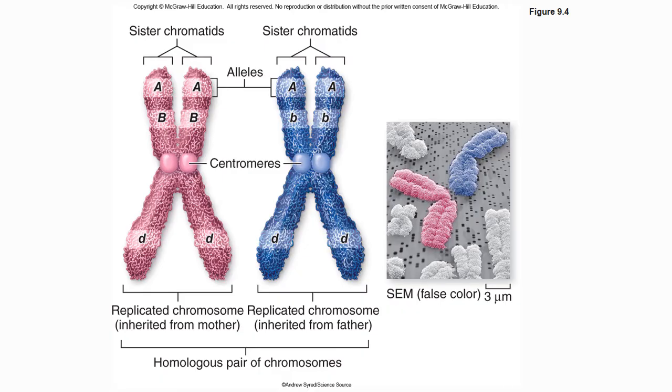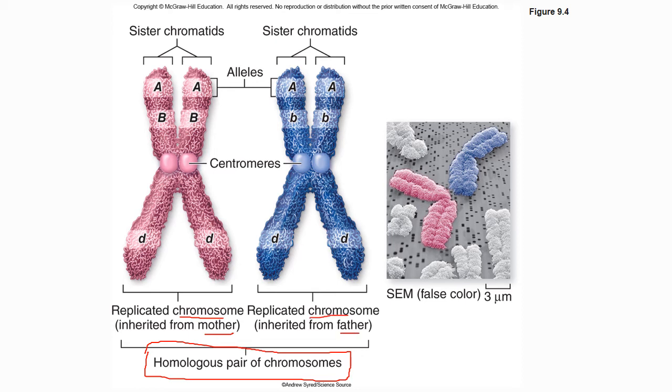Here's the picture that I wanted to show you regarding the homologous pairs. So in this picture, which I also stole from a McGraw-Hill book, we see a representation of your two sources of DNA. Using typical colors for genders, which is a whole other discussion. Either way, it shows you right here. In pink is meant to represent the chromosome that you inherit from your maternal lineage. So thanks, Mom. And then in blue is going to be the chromosome that you inherit from your father, the paternal lineage.